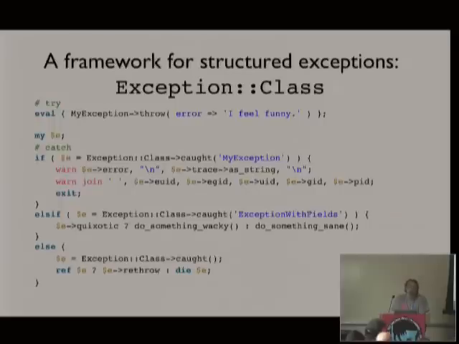Well, they have types, right? If you set up your Moose hierarchy, your type is just your package name, and then you just check the ISA, or if you want to be all cool and roles-y, you can check on capabilities. You can introspect on, for example, attributes or methods that are implemented in the exception class. So you can basically duck type exception handling.